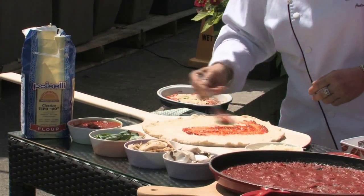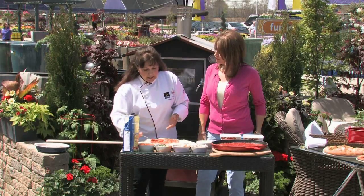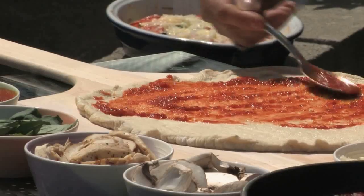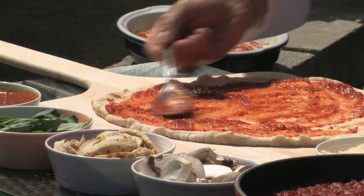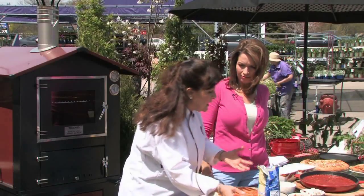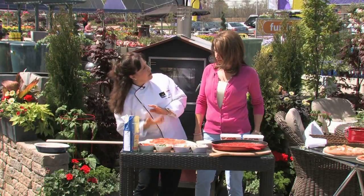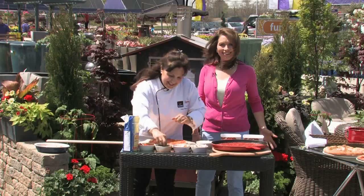Here's one of the things that I really want to emphasize, Lesley, that people sometimes don't know about this little oven. You know that old adage, more is better? More is not better when it comes to making a pizza. The less that you put on, the better it is. Because the dough in this oven gets the right crispiness and texture, the chewy, you get everything. You don't want too much, because it weighs it down, so when it goes in the oven and it's got too much stuff on it, the bottom is going to be soggy. That's why that happens. And the thinner it is, the lighter it is, the more you can eat. I love that.